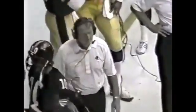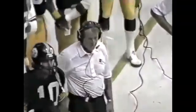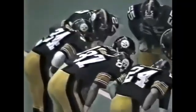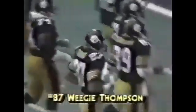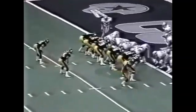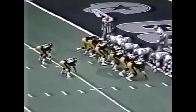Now sending a play in with Ouija Thompson, number 87. He'll help in this kind of situation. He took the play in. He may indeed be the receiver as well. Two times they tried the right side of that line. They're using leverage on that side. Short, stocky offensive lineman against Dutton and Jones, but they didn't get in there. And Jones and Randy White pinched him down. Third down, goal to go.